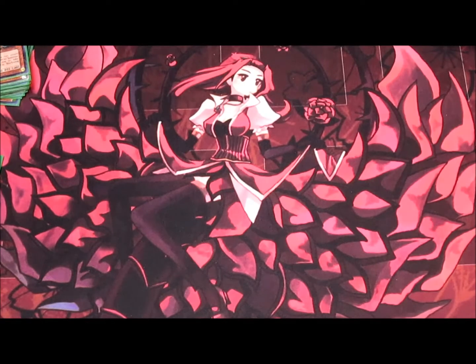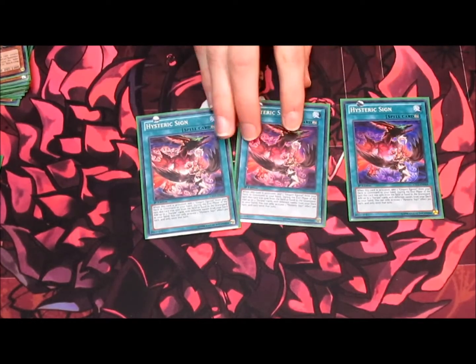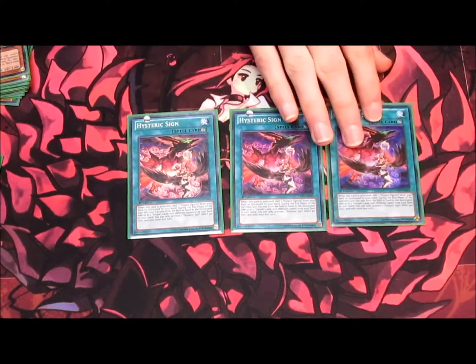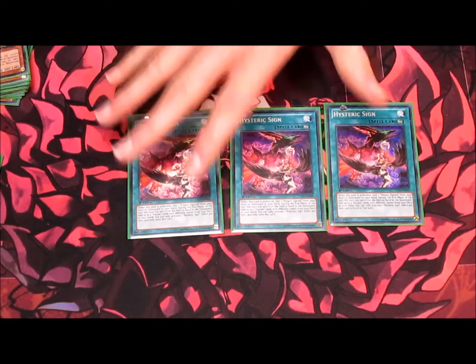Next we've got the spells. We've got 3 Hysteric Sign, pretty much the best spell card in the deck. It lets you search out your Elegant Egotist, which summons Harpie Ladies, but you're mostly going to use its effect where if it gets sent to the graveyard, you search your 3 different Harpie cards at the end phase it was sent to the graveyard. You can only use one of those effects once per turn, so you've got to be careful about when you activate what effect.